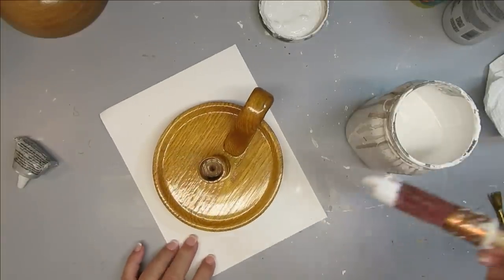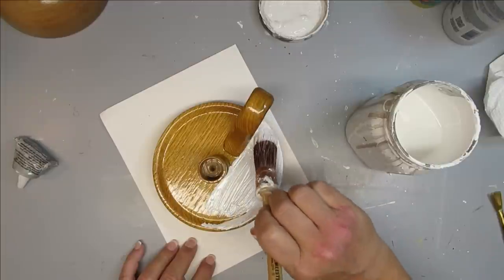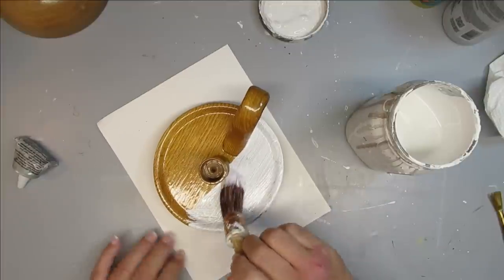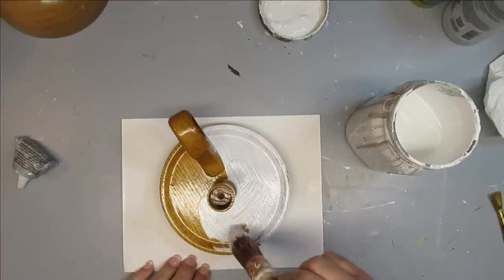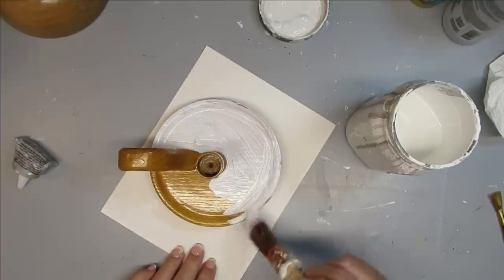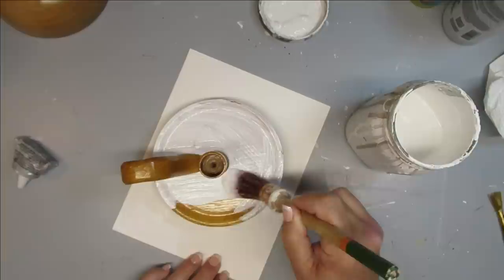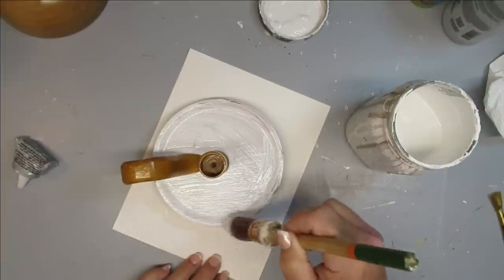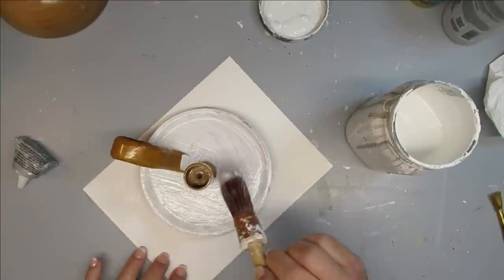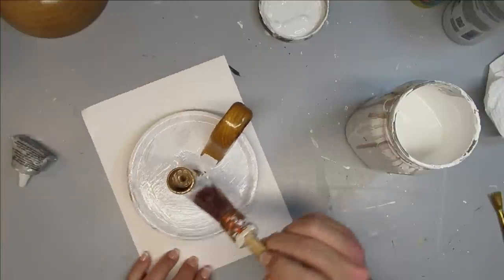For the second one, I'm going to give it a couple of coats of white chalk paint. However, normally when things are this shiny, I give it a coat of clear matte spray paint first, just to dull it down so the paint has a little bit more to grip to. And I forgot to do that on this step. So either give it a quick coat of a primer spray paint and then do chalk paint on top, or the clear matte finish. I had to give this, I think, three or almost four coats of chalk paint just because it was so slick and it really took a long time for it to dry.